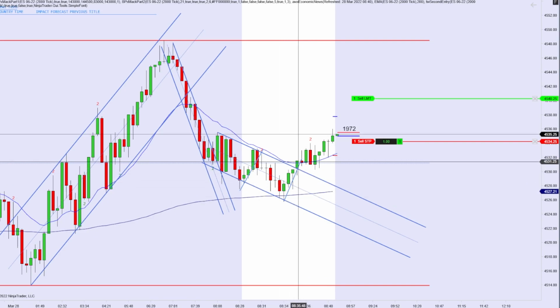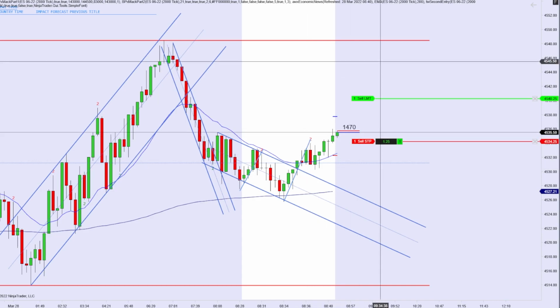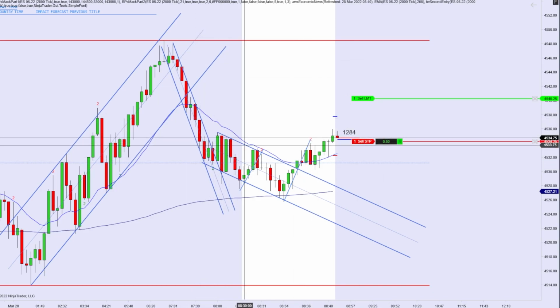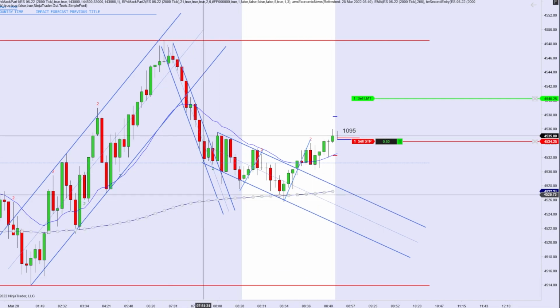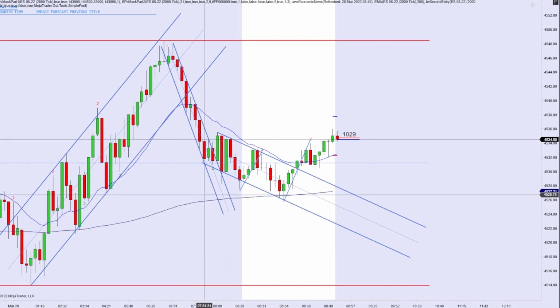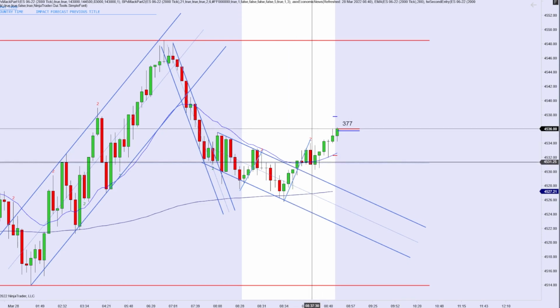We had a short-term channel moving up with a clear break of the short-term channel looking to move to a new high. Prices were pushing steadily below EMA, trying to make it to the bottom of this range, but we couldn't quite do it. 200 EMAs here for situational awareness. Prices are continuing to move up. There's a little bit of consolidation here at the EMA as prices were trying to figure out what to do.